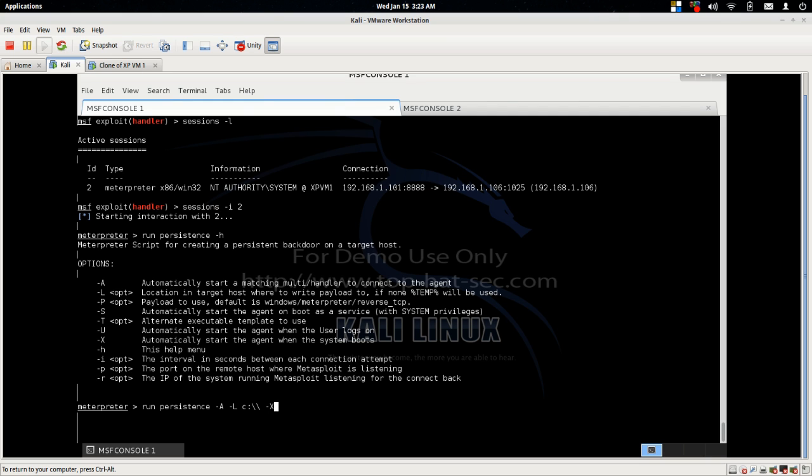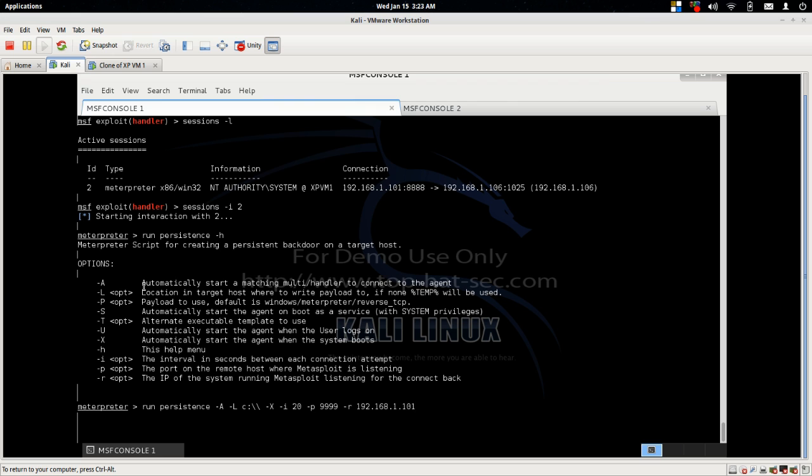Capital X, capital I. We're going to do a number 20, -P, and we'll do all 9s this time, 9999, that way if my port is already in use, I don't want there to be any issues. And -R, 192.168.1.101.